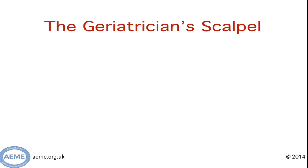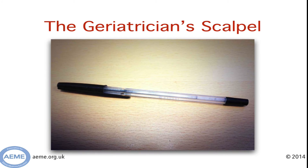So this is where the geriatrician scalpel comes in. The geriatrician scalpel is a low-tech bit of kit — it's cheap, and I can guarantee it's available in every single ward in the country. If you wield this tool sensibly and rationally, it can make a huge difference to the patient in front of you. If you haven't guessed already, the geriatrician scalpel is simply a pen. With a pen and a list of medications, you can make a big difference to a patient in front of you. The remainder of this talk will focus on how to spot common prescribing pitfalls and address them, so you can wield the geriatrician scalpel.